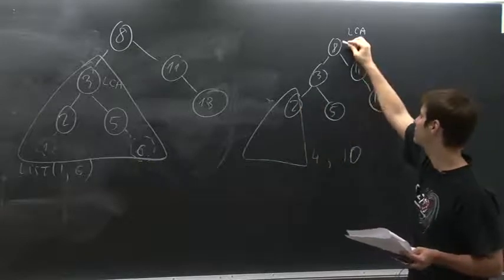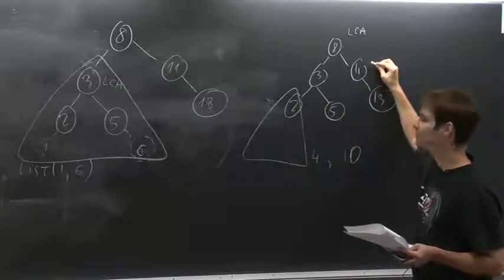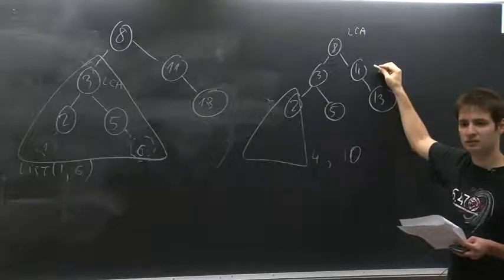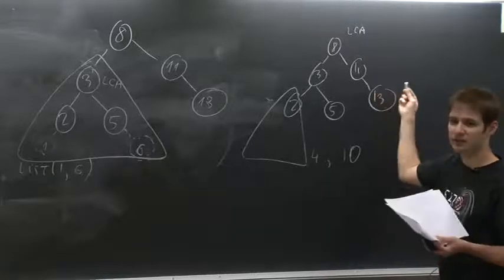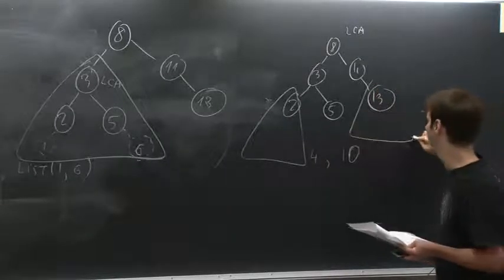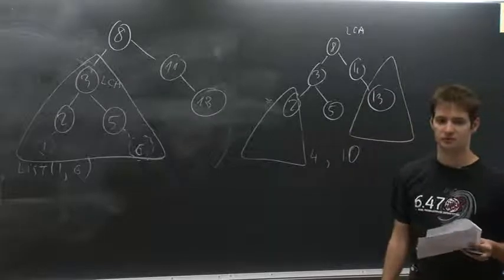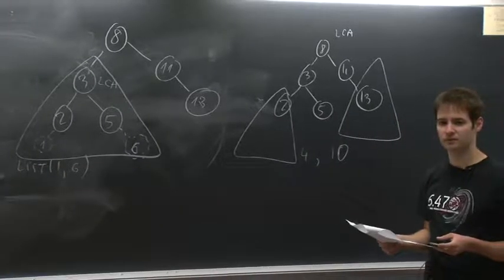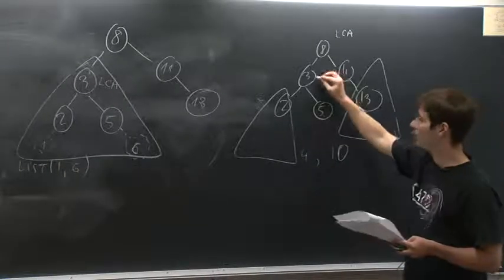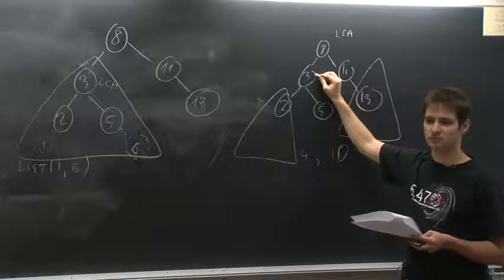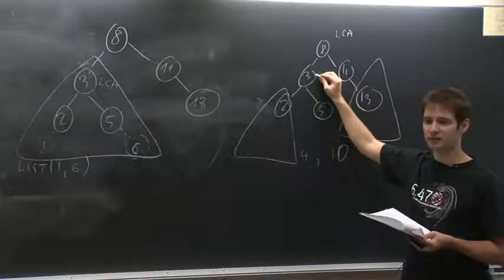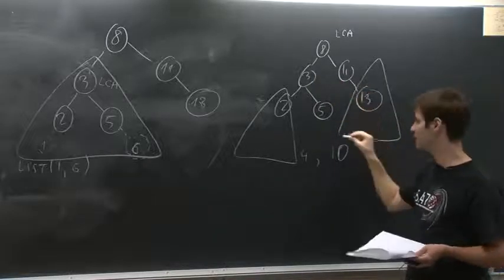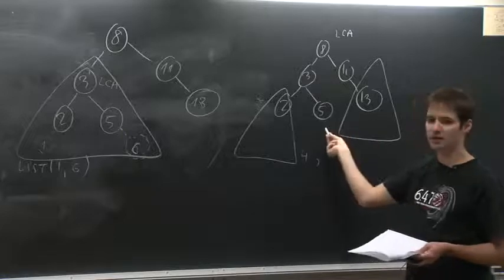Now suppose I'm on the right side and I'm at 11. 11 is bigger than 10. Do I want to go right? So if 11 is bigger than 10, I never want to go right because everything to the right of that is bigger. Okay. So this is how pruning works. Now, if I'm at 3, can I stop? I can't stop and exit completely because on the right side of 3, I might have keys that are bigger than 3 and that are in my interval. And in this example, that seems to be the case.